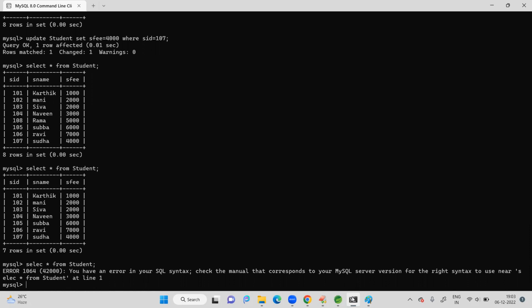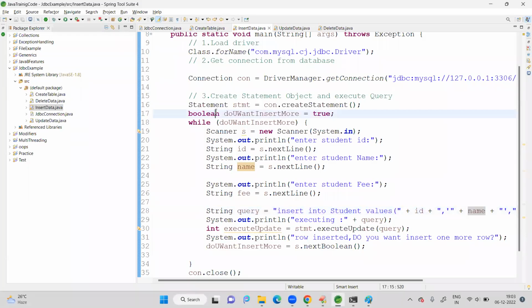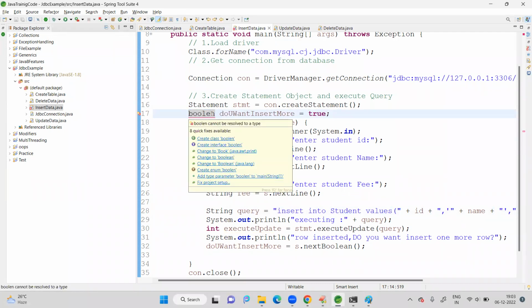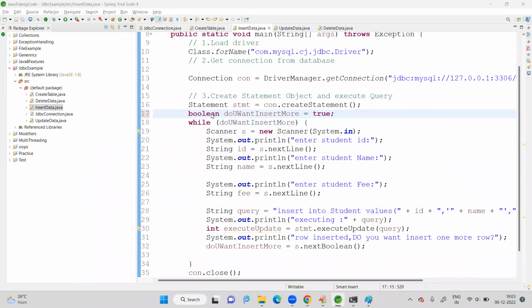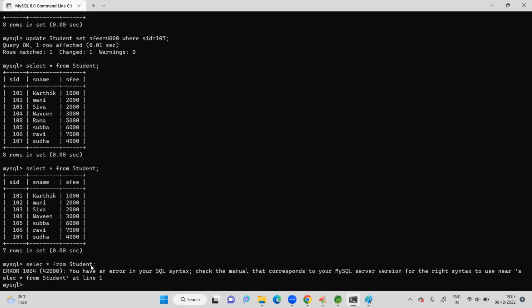So how does the database identify this spelling mistake? Even in Java, if I change something here, it gives me an error. How does Java know the error? Java first compiles the code. If there are no compilation issues, it will be compiled; otherwise it will give a compile error. Same in the database: whatever query you enter will first be compiled, to check whether the structure and syntax are correct or not.